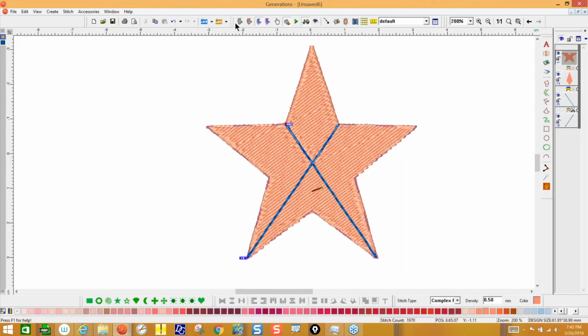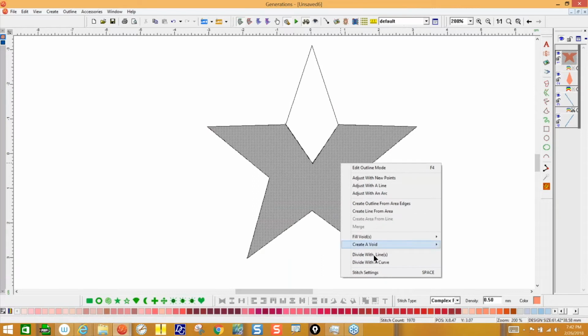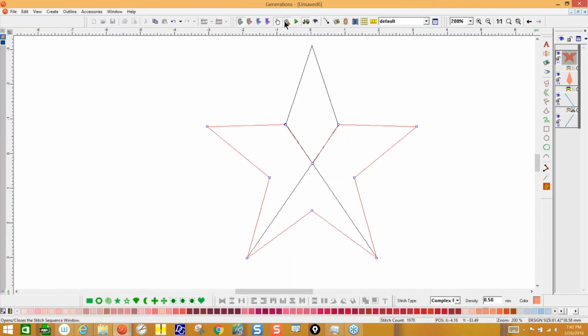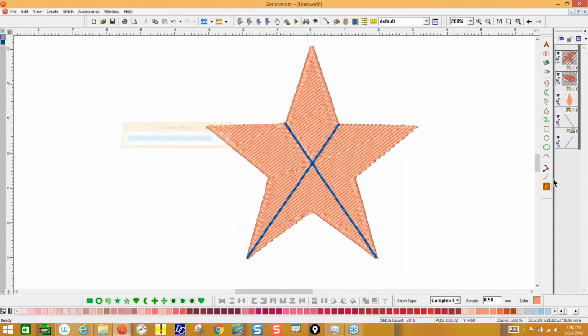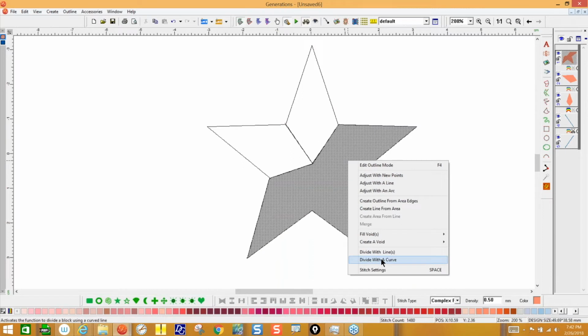Okay? So now I'm going to do it again. I'm going to divide with a curve, and I'm going to hit this so I can see what I'm doing. And I'm going to come here and hit it right in the corner. And hit it right in the middle. Enter, escape, generate. Now I have 2 segments, and I'm going to do it again.